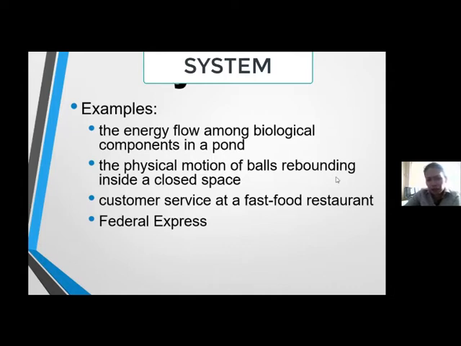Another one is customer service at a fast food restaurant. We can also incorporate simulation for this one. Usually this happens when you create a system like a simulation. During training, you can also create a Q&A, and then there is an automatic or voice message. Somebody is calling and you will be answering it. So it's created through a system.